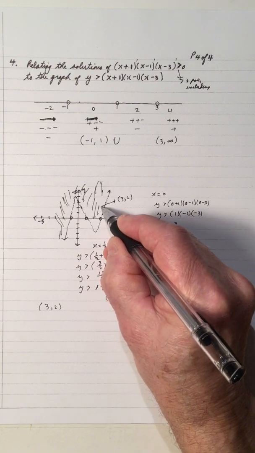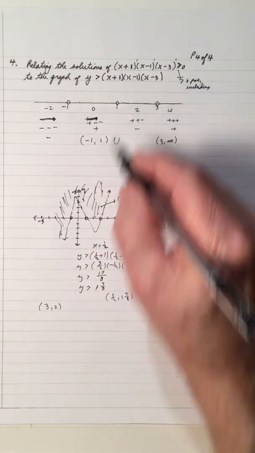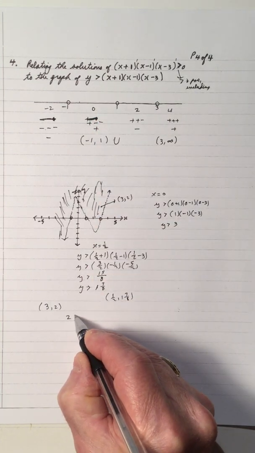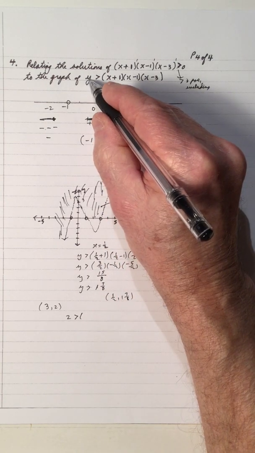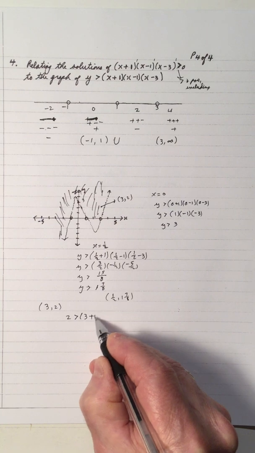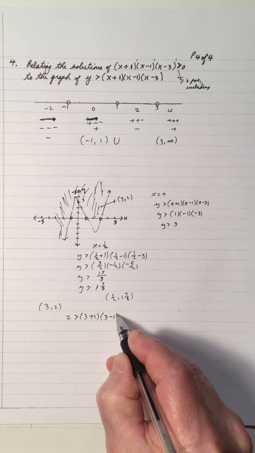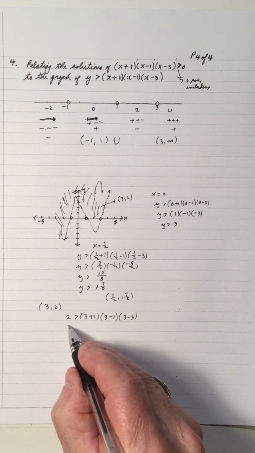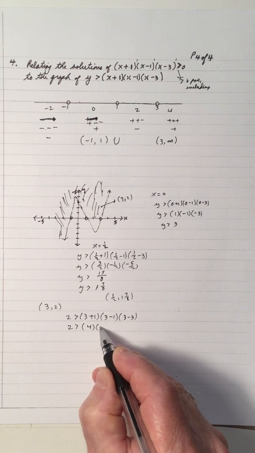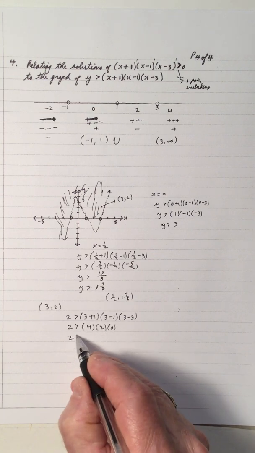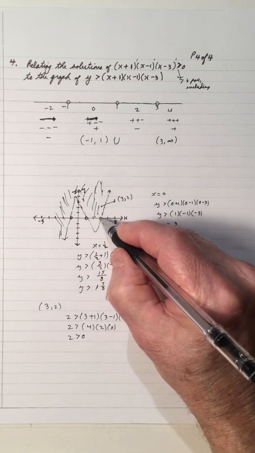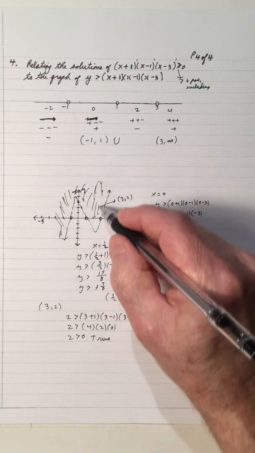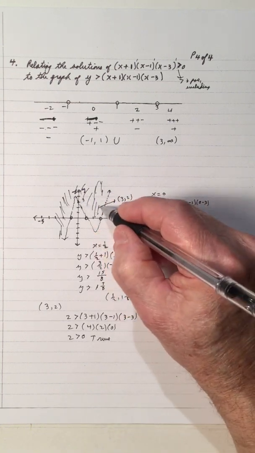So this point 3, 2 lies here. If I take the point 3, 2 and plug it into this inequality, y is 2, x is 3. Y is 2, I get a 4, 2, 0. 2 is greater than 0. So the point 3 comma 2 is right here. This point is true for the inequality. So that means the shading is on this side, not on this side.